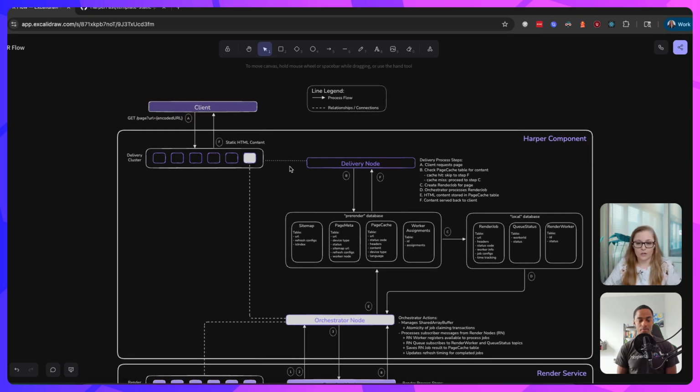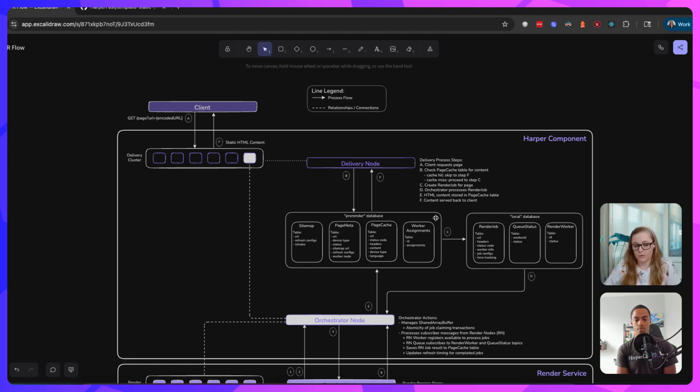From the Harper component side, we have what we call our delivery cluster, which is a cluster of instances that have the Harper component running. Each of those we consider a delivery node that runs a full Harper app. We've collapsed the stack, so you've got the app, the messaging, and the database, which we show here.